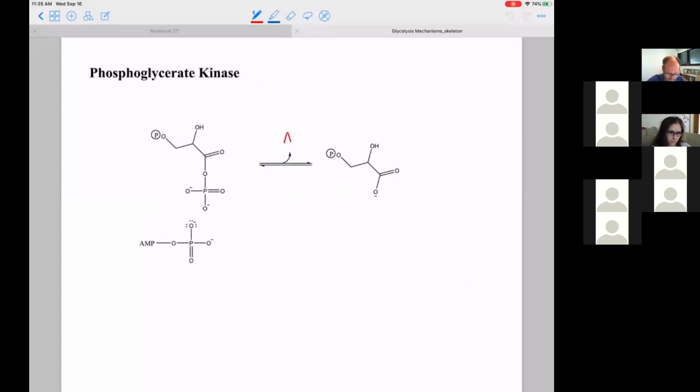As everybody will probably remember, ATP is coming off here. Yep. So we need to somehow add this to this. And how is that going to work? What attacks what? Probably an oxygen is attacking a phosphate. Yep. Okay, so let me give you two options.